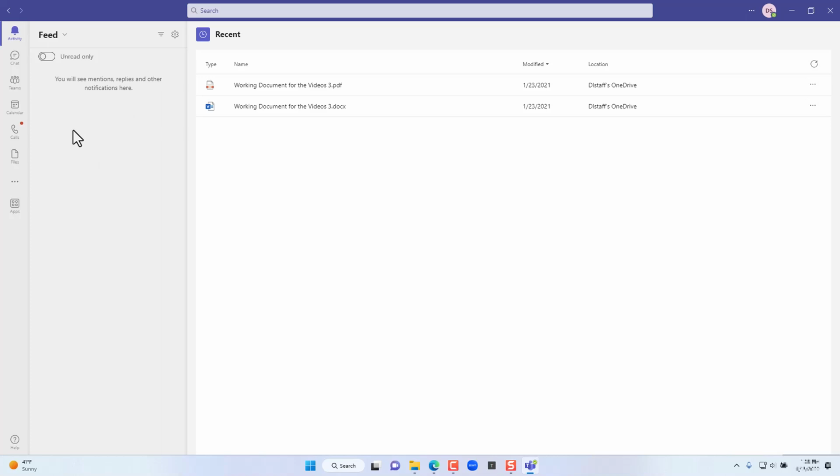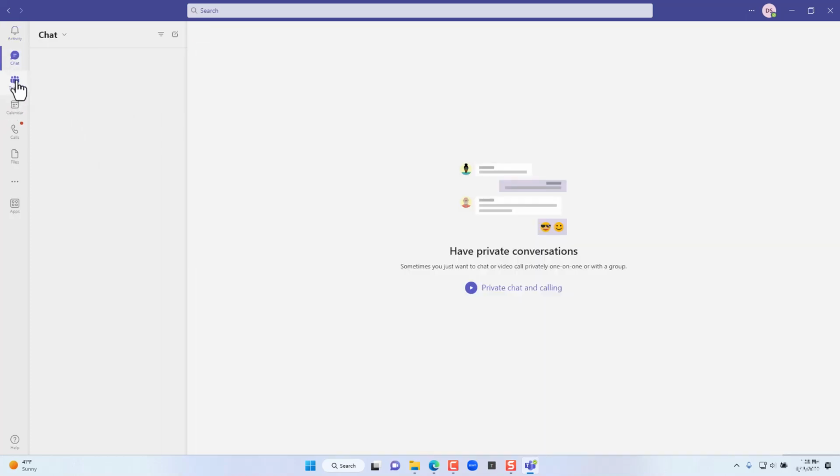To learn Microsoft Teams, just keep in mind that the key components are going to be listed here on the left. Think of these as tabs. Then on the second column, you have the options where you can further configure items related to that module that you selected. So for example, right now I selected chat, and under chat I can switch from the chat module to the contacts module.